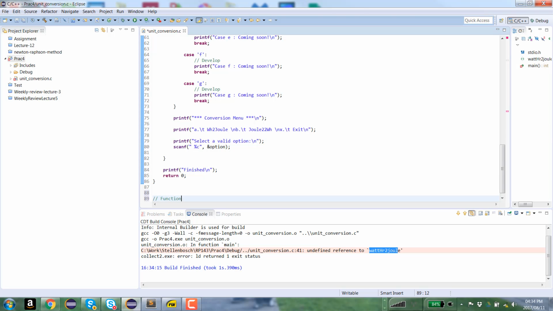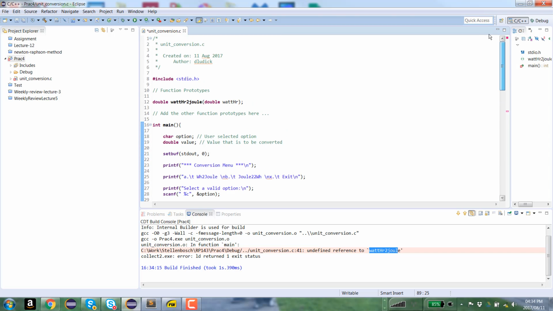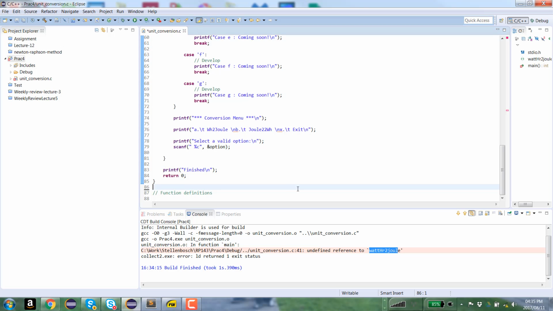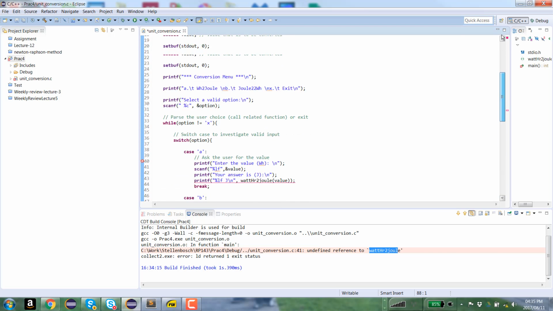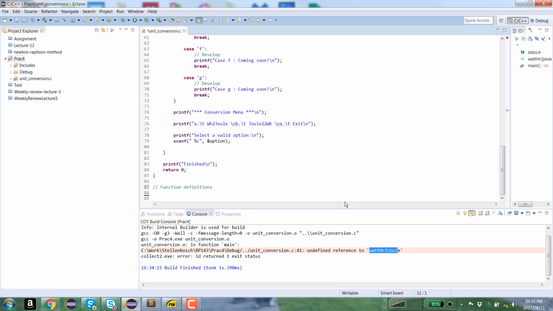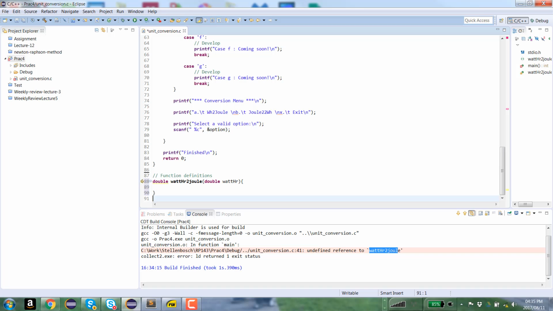I'm going to say this is my function definitions. Remember at the top here of the program, you have your function prototypes. So now under our main over here, we've got our function definition. So for our function definition, let's take this exact same prototype that we've used over here. So we're going to take this prototype. There we go. I'm going to put it over here like that. And I am going to develop it.